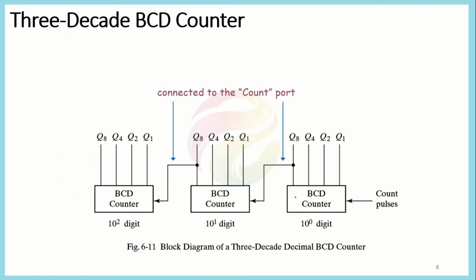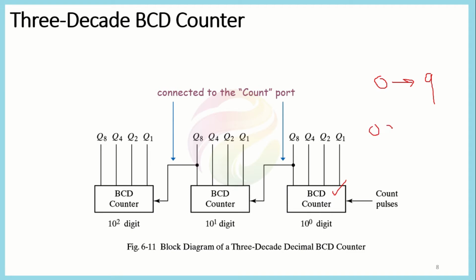Each of the BCD counters that we have discussed so far is represented in the form of this block diagram, and each of these diagrams is representing a single decade. Say if we are representing one number from 0 to 9, we represent it in the form of a decade. So the circuit that we discussed in the last slide is a single decade counter. And if we want to move from 0 to 9, we would use a single block diagram of that counter.